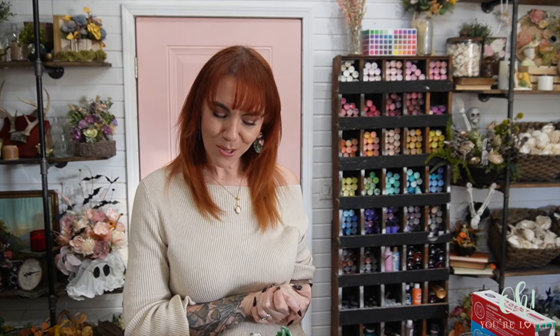And it may be the same case with these crystals, but we won't really find out till next year when I come back in a year from now and see how well they held up. So keep that in mind too when you're doing these kind of projects, that it might be just a one and done kind of seasonal project. But they're so dang pretty.